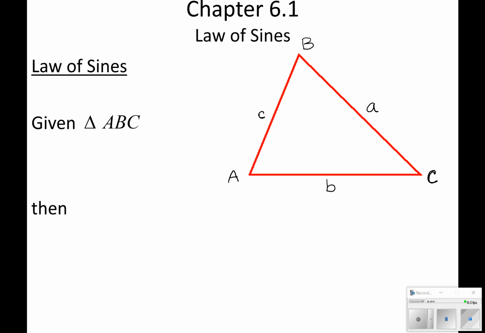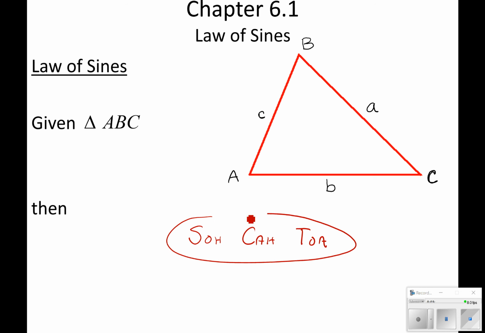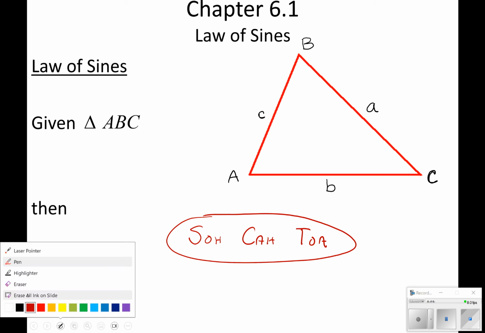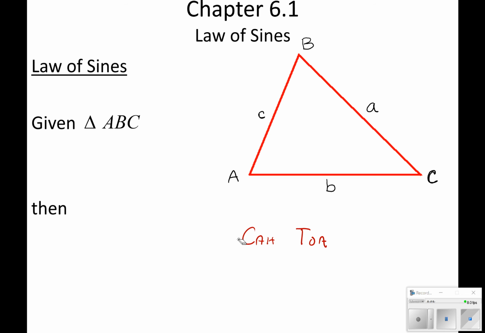So when you have the situation of a non-right triangle, and again, I mentioned this before, you can also do this with a right triangle. But if you already have a right triangle, it is much easier to use SOHCAHTOA, from the right triangle trigonometry that we just finished in that small unit. But if you don't have a right triangle, then you should use the law of sines, and in the next couple of days you'll be doing the law of cosines.